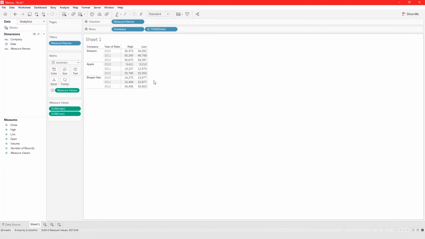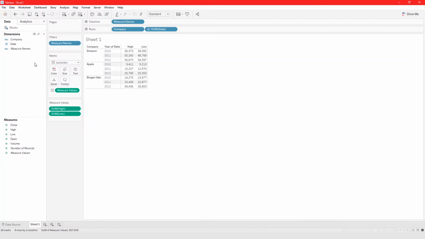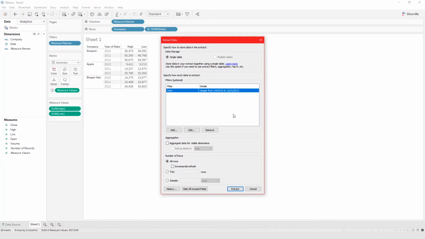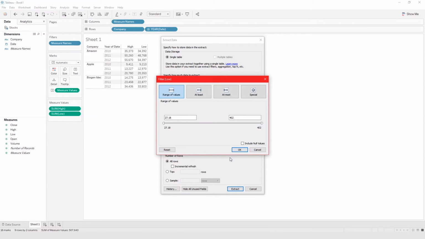Let's edit our aggregation to only have high and low within a certain range. So let's right click on this and go to extract data, and let's remove this date range, and let's add low, and let's say up to 300.